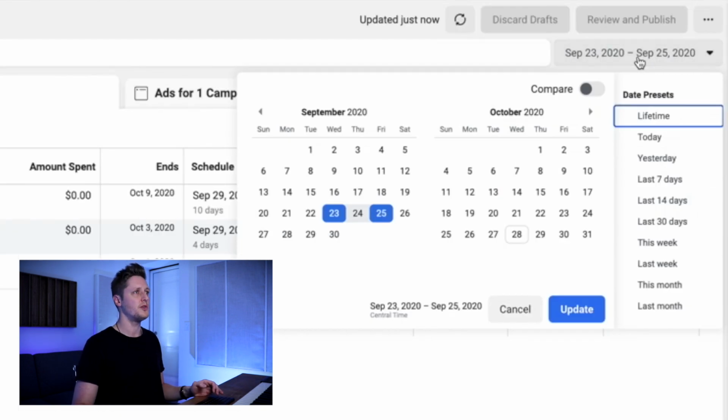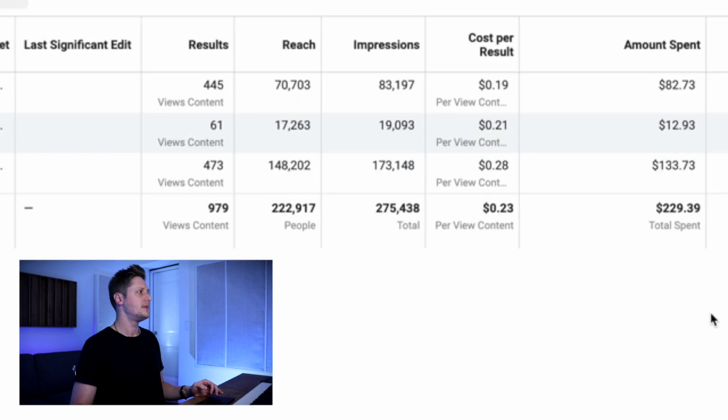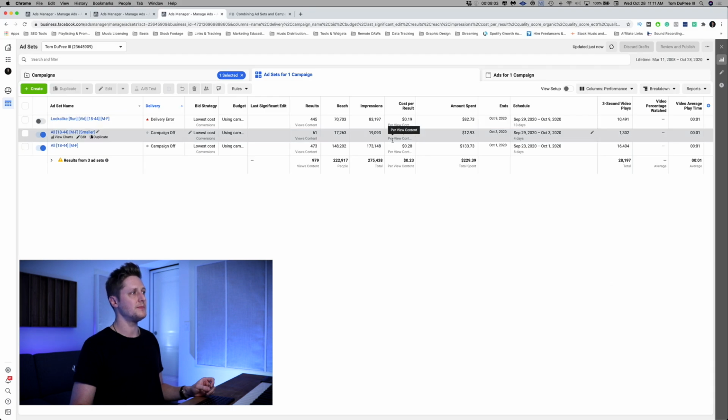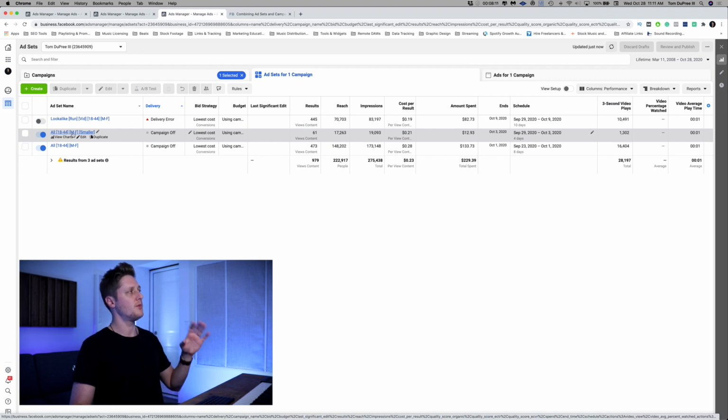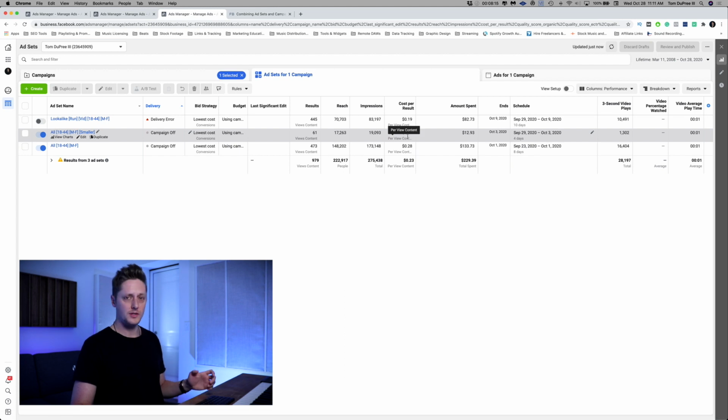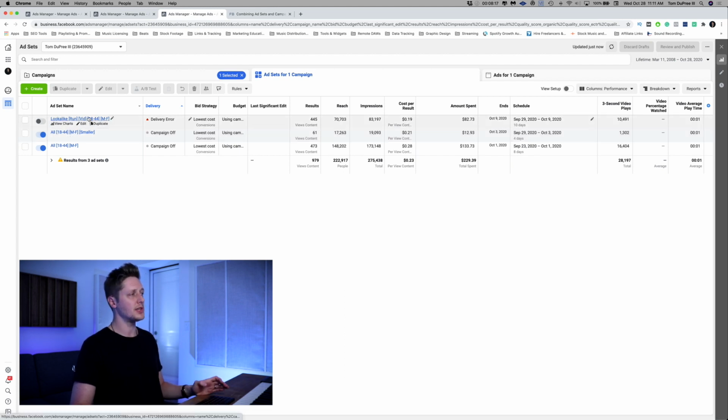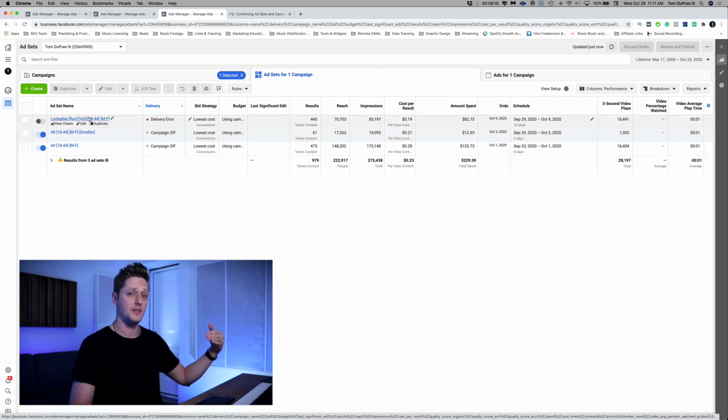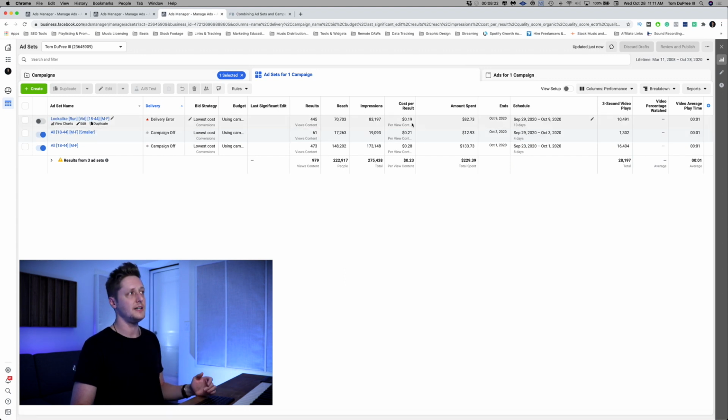So if we open this up to the lifetime view here, now you can see these other 2 ad sets when they were active went even lower. I started them both at the same time on September 29th. And this audience, which was the same one but with fewer targeting options, ended up with 21 cents per conversion. And then I did a lookalike audience based off of viewers of the ad videos and got down to 19 cents. Now we're in a good position.